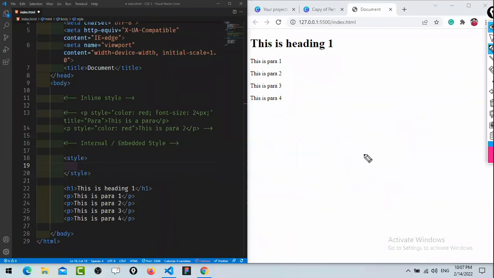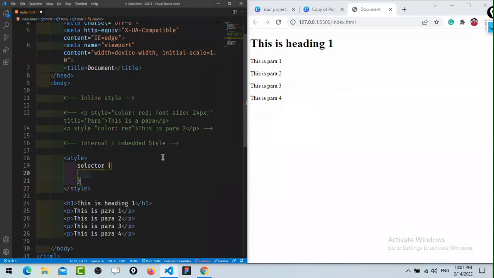Now I'm going to write that code here. If you want to target this one, here also I'm going to write the syntax just for your reference. Okay. What you have to do, simply write the selector name, open and close curly brace. Okay. In between, you have to write the property, whatever property you want to write, and then here you have to write the value. Okay. To terminate that, always use a semicolon. Another property you can use here.